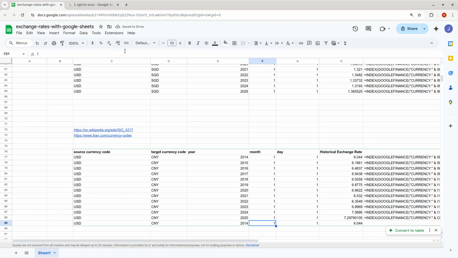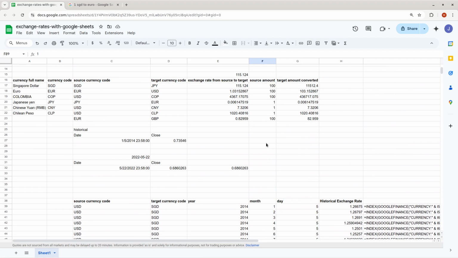Okay, so maybe it only goes back 10 years. I don't know why it doesn't have the previous data, but Google would probably need to pay for that data or has to store it. Anyway, maybe it only goes back about 10 years, but that's okay. I think it's still pretty useful.